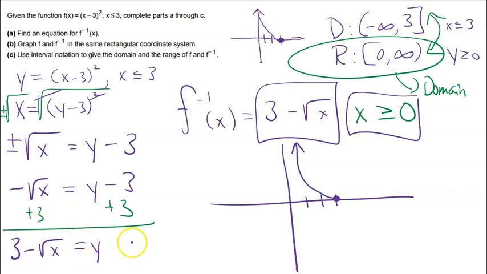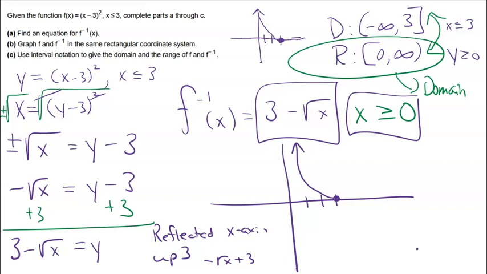Now, you could look at this and graph. Now, one way to think about this is a square root graph reflected in the x-axis. Why? Because of that negative in front of it, and then it's moved up 3. Now, why would you say that? Because I could put that plus 3 in the back. You could write it as negative square root of x plus 3. That would work. So you could graph that if you needed to.